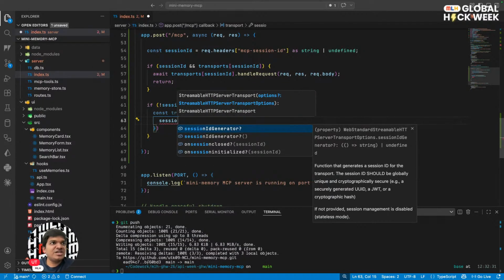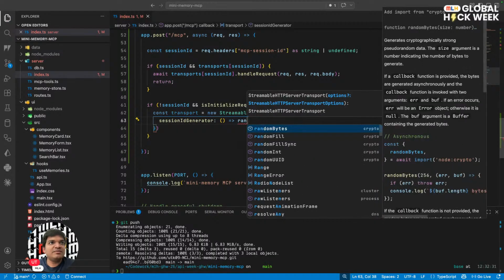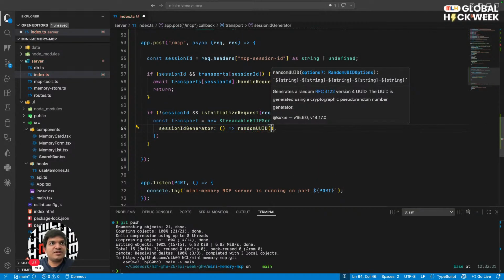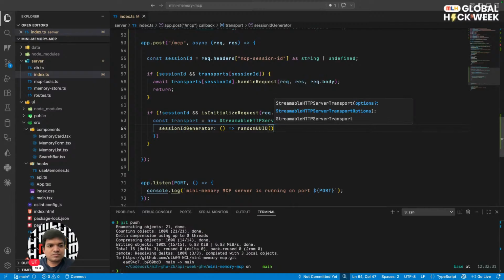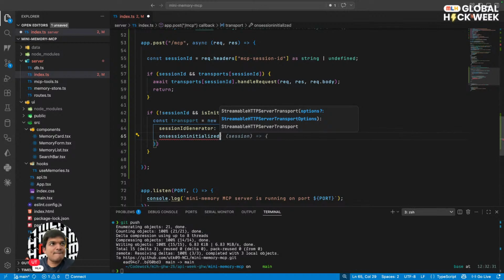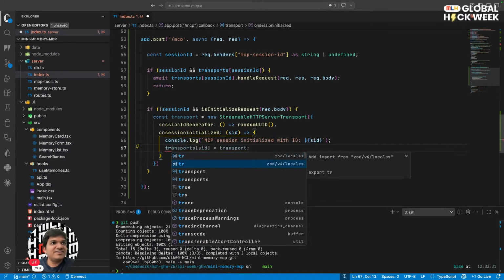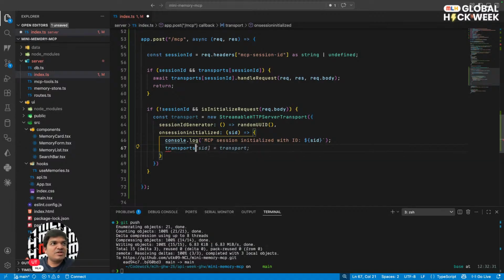We'll say the session ID generator is going to be a random UUID from the crypto library. And on session initialized, with the session ID, we will add it in transports for that SID.